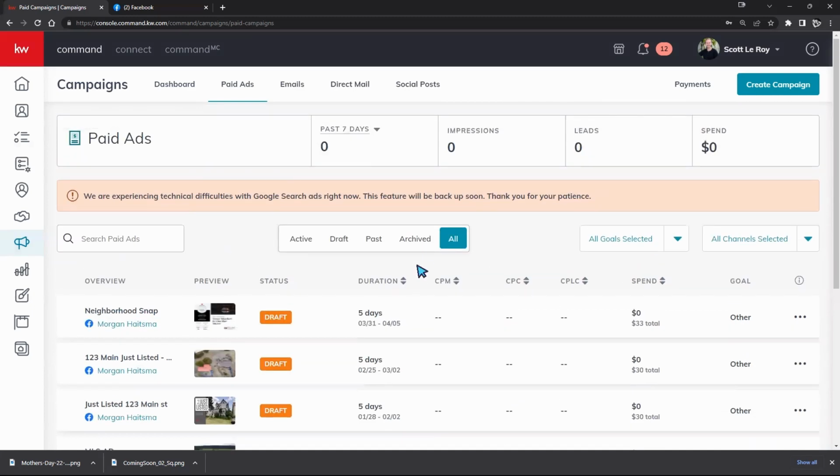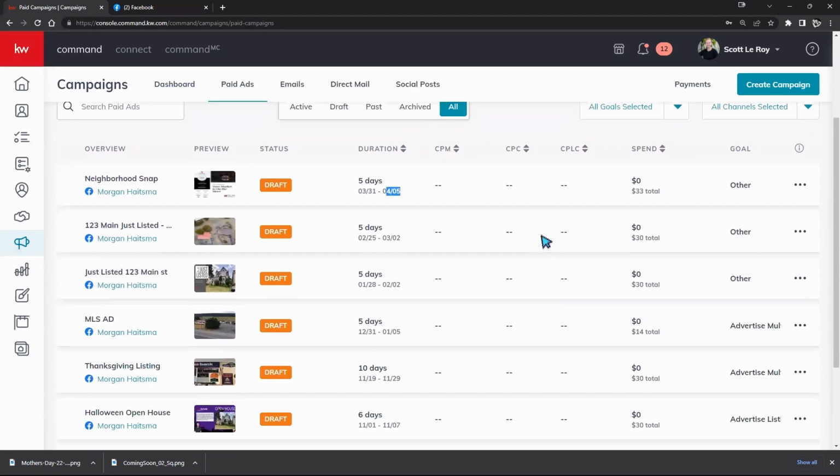Duration. This is exactly what I was talking about when it comes to your credits, right? So this duration is 5 days long, from the 31st to the 5th right here. And again, if I stopped it on, say, the 1st or the 2nd, then I may have to wait until the end of the 5th day to get that credit back.